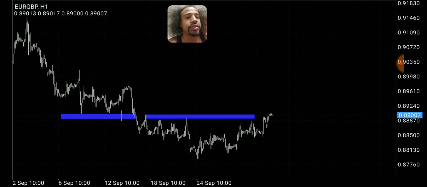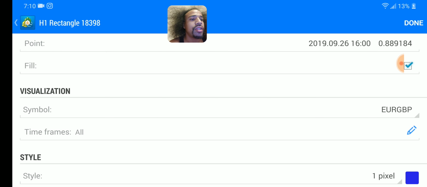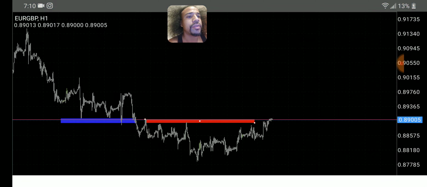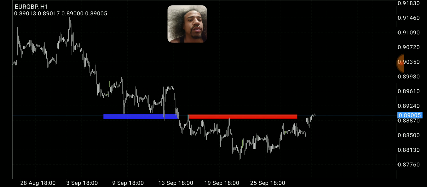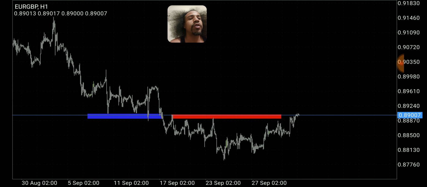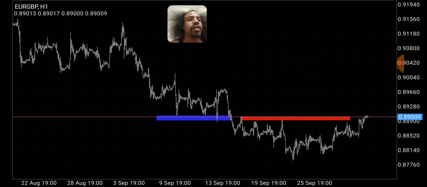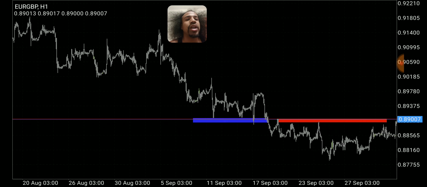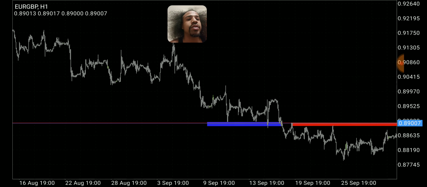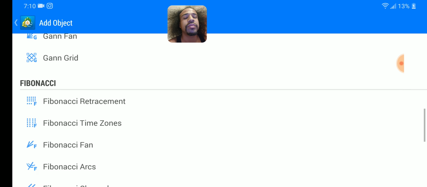I'm going to see what price does right here. This is EURGBP on the 1 hour time frame. Okay, so if price gets above this, then I'm gonna go long. I'm gonna go bullish. But if price gets rejected again, then I'm gonna continue bearish. We do have another level over here to our left. I can go ahead and highlight that for us as well.